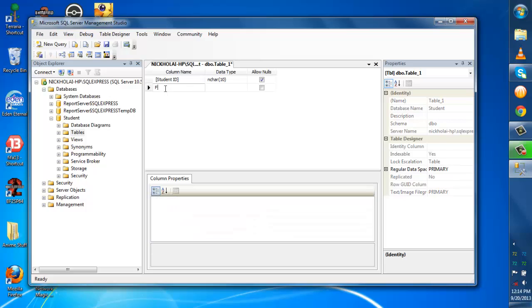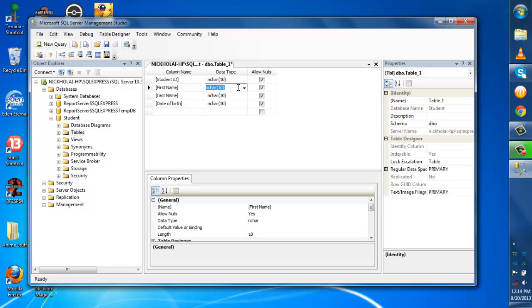We can put first name. We could also put last name. We would also put date of birth, just to have the tables be populated a little better.